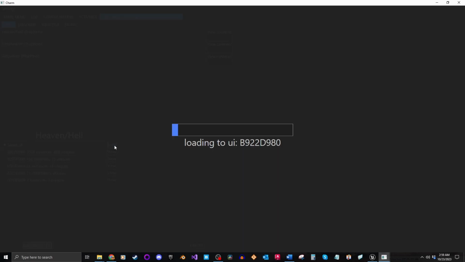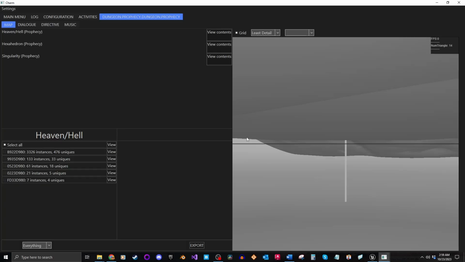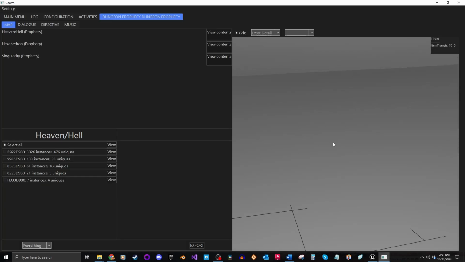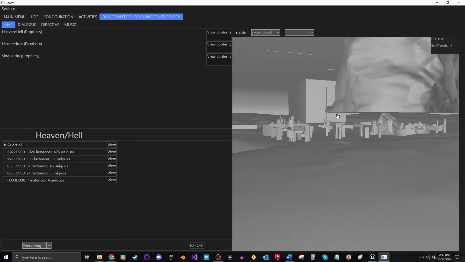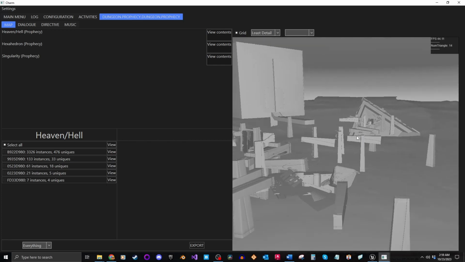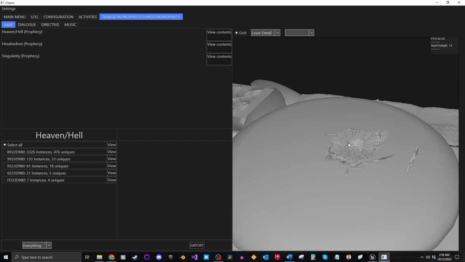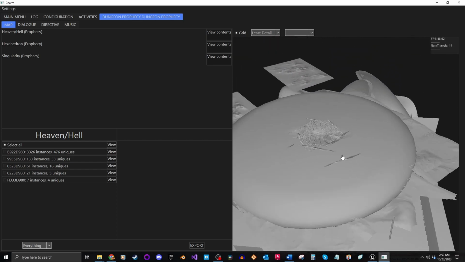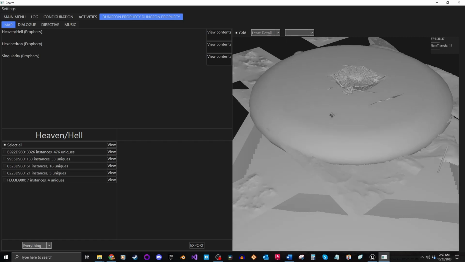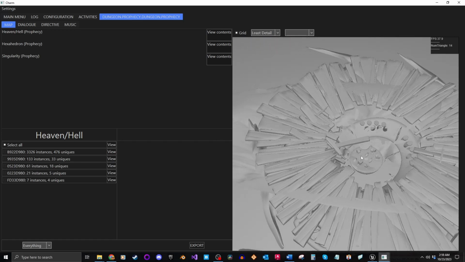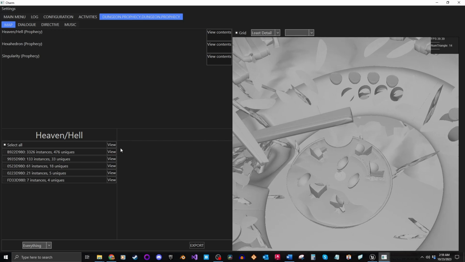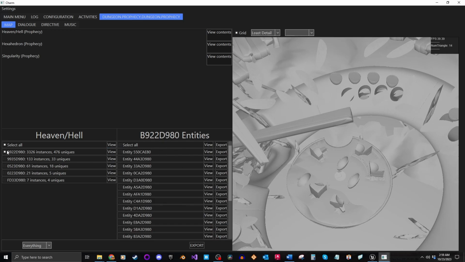When you click on that, you can go ahead and actually view everything that's there prior. You can view stuff in the sections. That's the way that the map's broken out. Sometimes they're broken into a whole bunch of sections, but in this case, the Prophecy Dungeon is not that big, so there's only a couple portions of the map here. So you can just view all, and when you hit the view button, it'll bring everything up all at once.